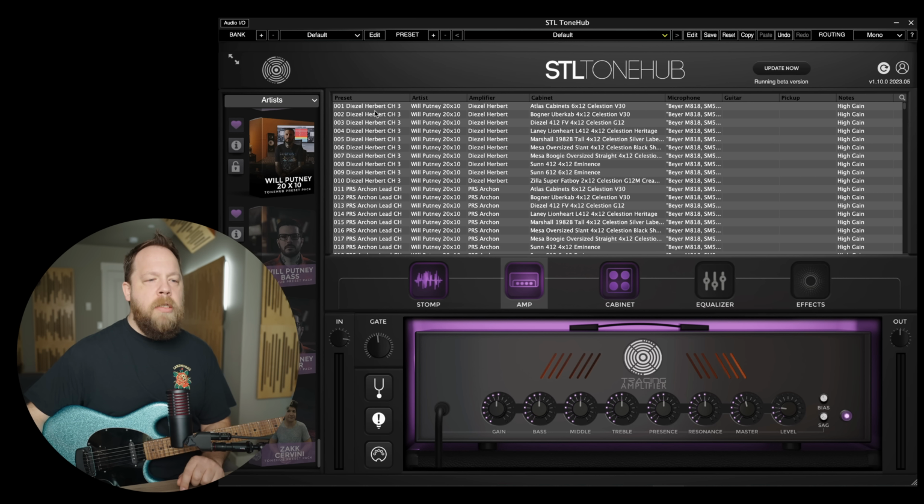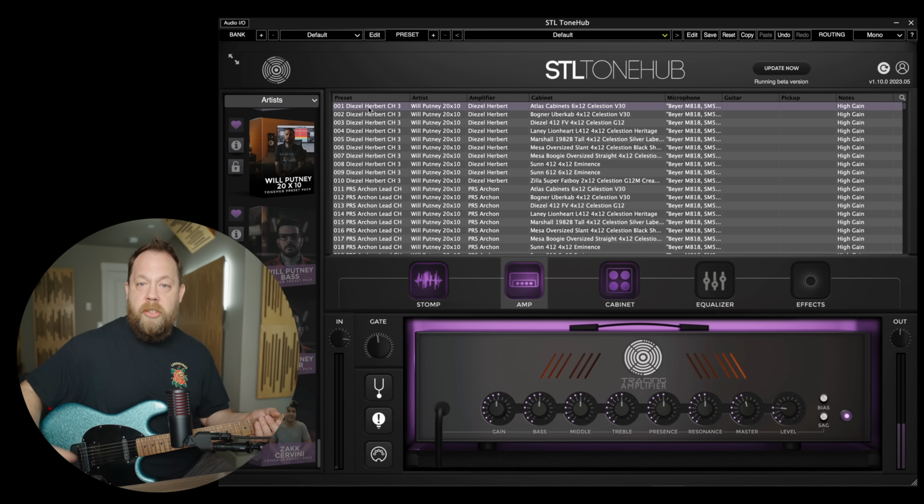So let's start with the very first preset. I haven't done anything to it. Let's just see how this sounds.